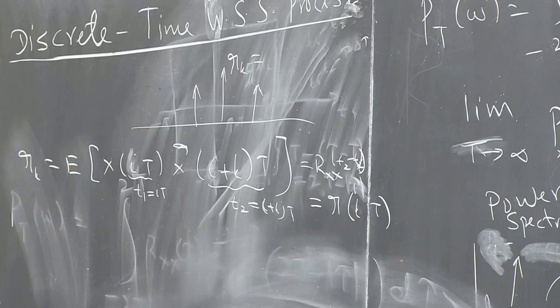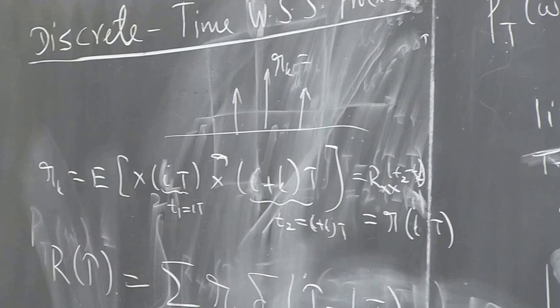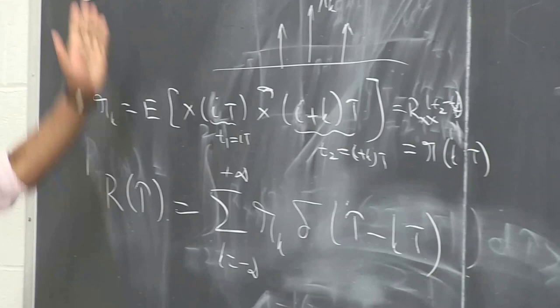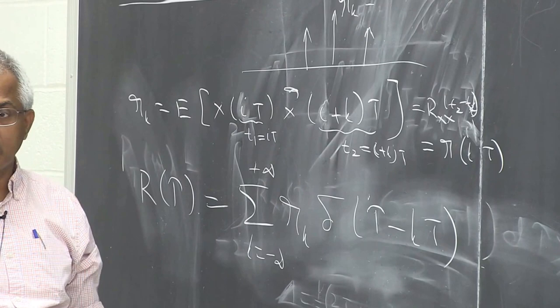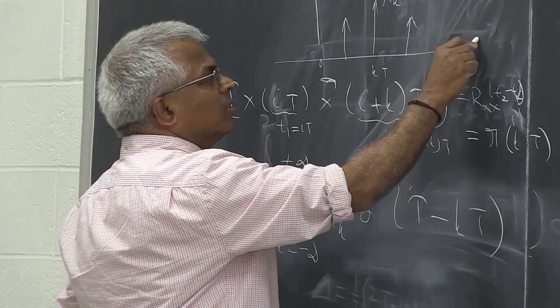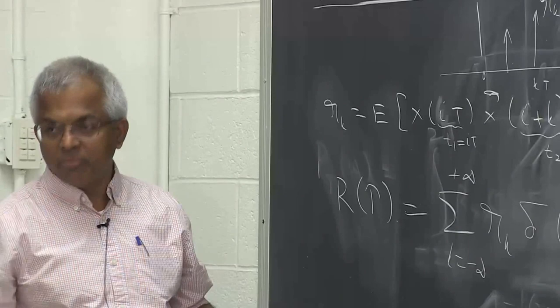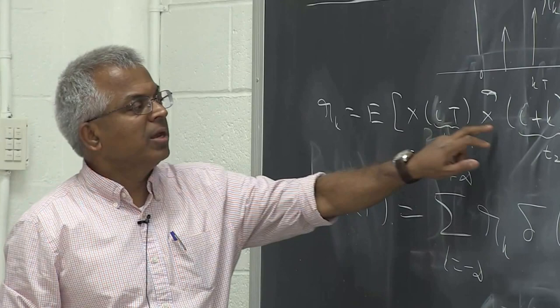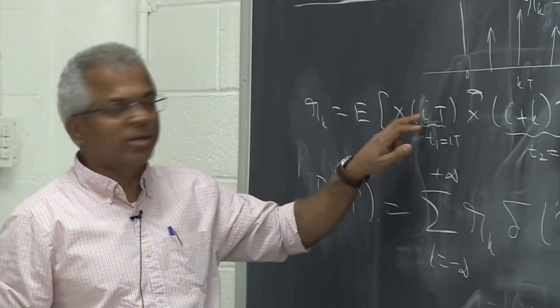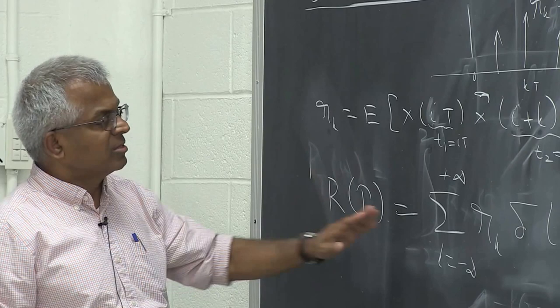So one way to represent this autocorrelation, if you want, is like this, right? You see this? For a discrete time wide-sense stationary process, autocorrelations are defined at only different time instances, multiples of T. That's what we mean. One way to realize it is to sample a stationary process and look at its autocorrelation. If it is wide-sense stationary, it depends on T2 minus T1, the difference of time indices, which depends only on k. So I'm going to use this notation. If you want to represent it using continuous time, you can say that the autocorrelation exists only at multiples of capital T. That's the sampling time.